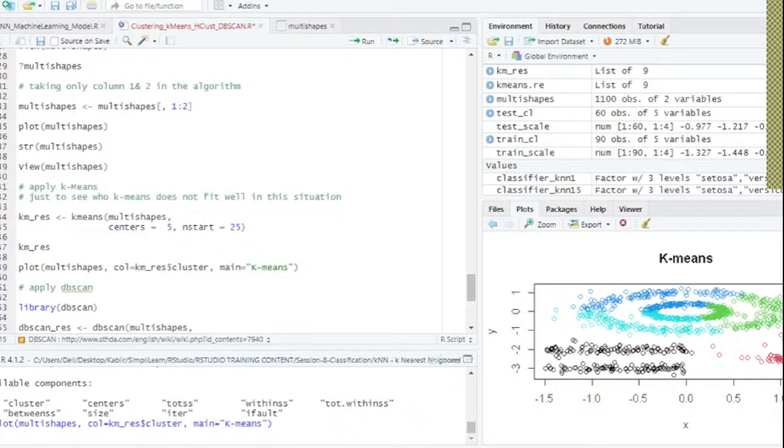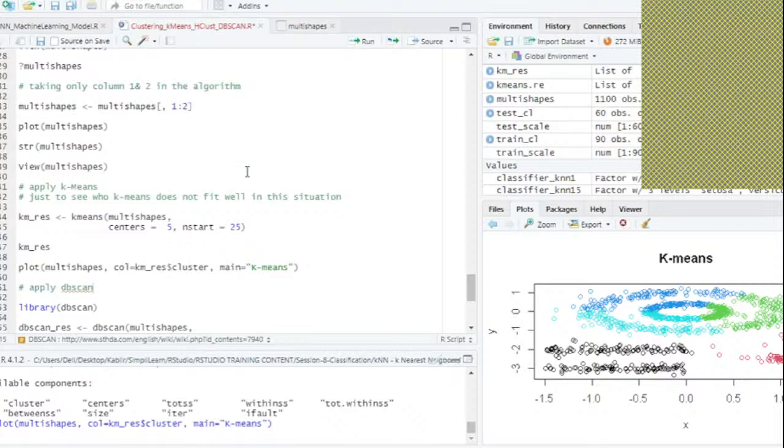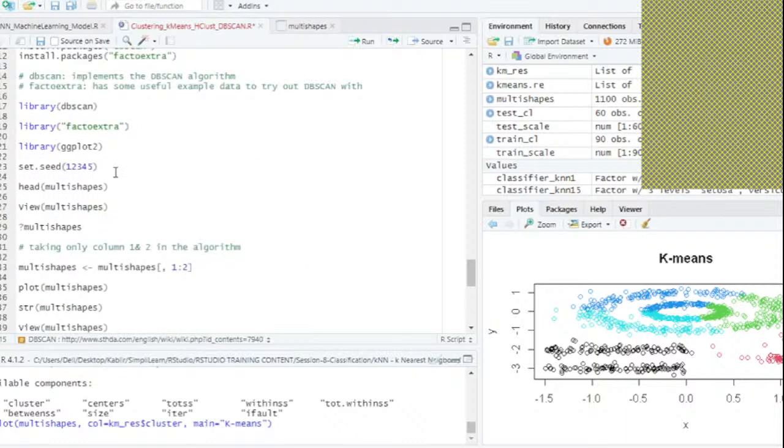Yeah, Angela, these are random. 1, 2, 3, 4, 5 is a random set seed. It is just that if you use the same number, you'll get the same result as mine. Otherwise, you'll get a similar result, but a different one, because the data set that will be used for creating a model will be different, randomly.